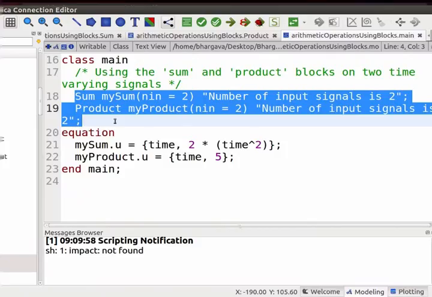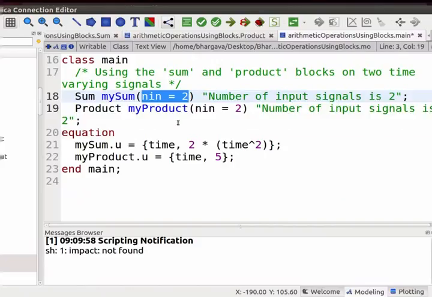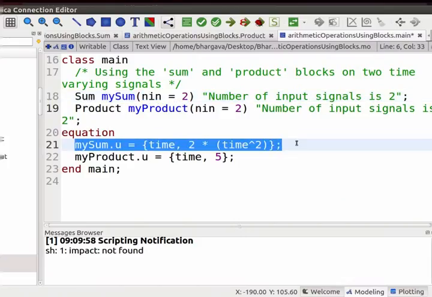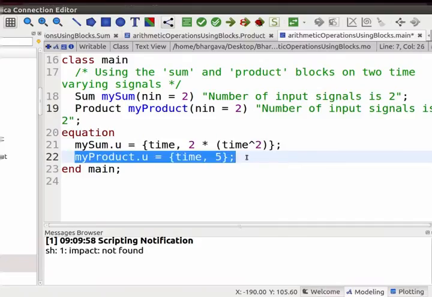These instances can also be created using the drag and drop functionality of OMEdit. We discussed this feature in previous tutorials. NIN is a parameter for dimension of input vector u in Meso. We assign a value of 2 to this parameter. This equation indicates the values of signal 1 and signal 2 for sum of signals, which we discussed in slides. Similarly, this indicates the values of signal 1 and signal 2 for amplification of signal, as we already discussed.